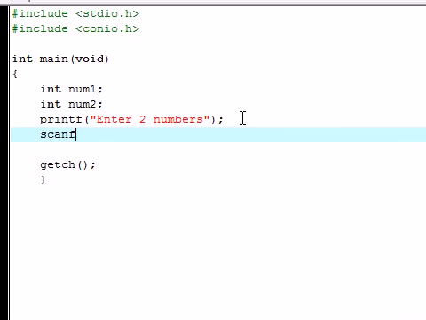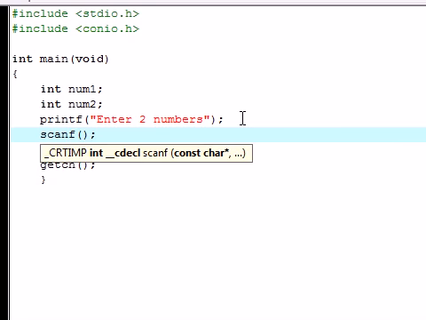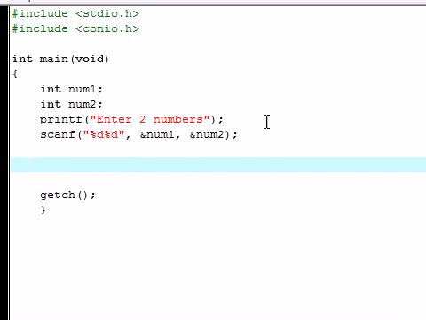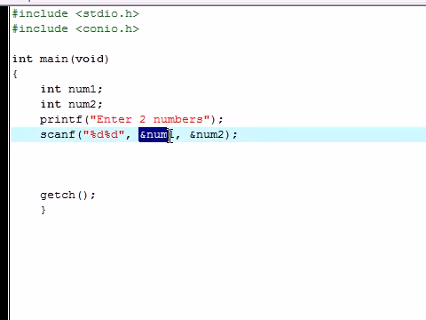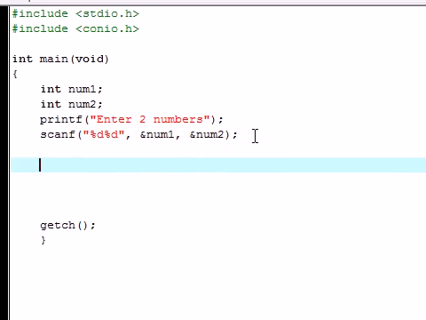And under this, we need to give the user a way to enter two numbers. So put scanf, and inside your argument, the first argument, put two variables, %d, %d, and the next arguments, what are those two variables? Num1 and num2, and of course you need the ampersand in front of each of those, which I almost forgot. So now we have an output on the screen that says enter two numbers. The first number is going to be stored in num1. The second number is going to be stored in num2.